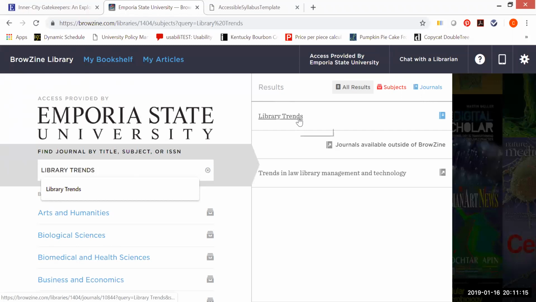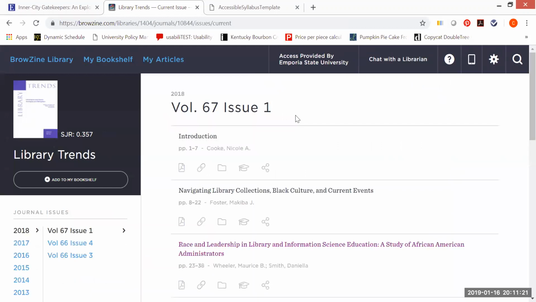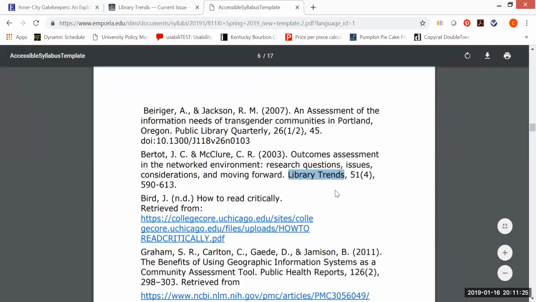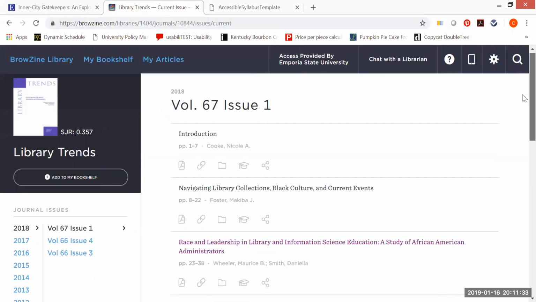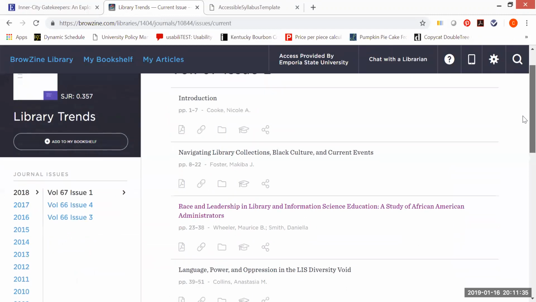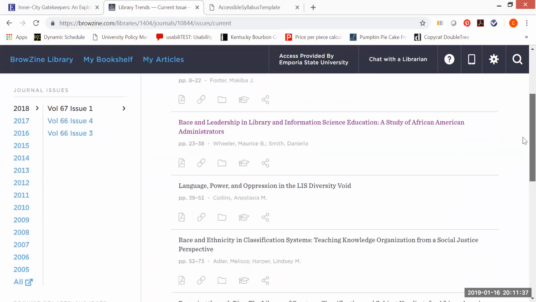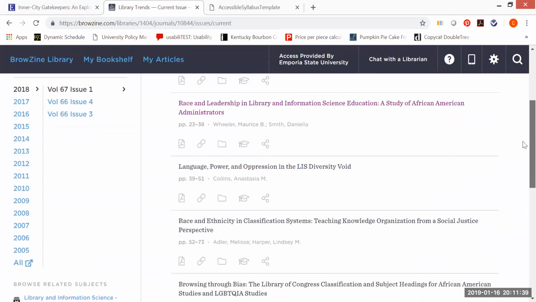So when I searched by the title of the journal Library Trends, I see that it came up here as a possibility of being available electronically. Now going back to the syllabus, I'm looking for volume 51, issue number 4 from 2003. And when I'm in Browsing through our Journals tab, I need to scroll down and look at the years that are available.